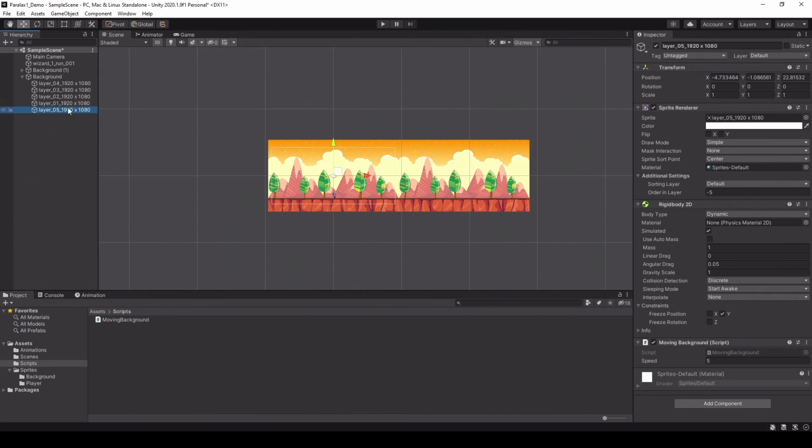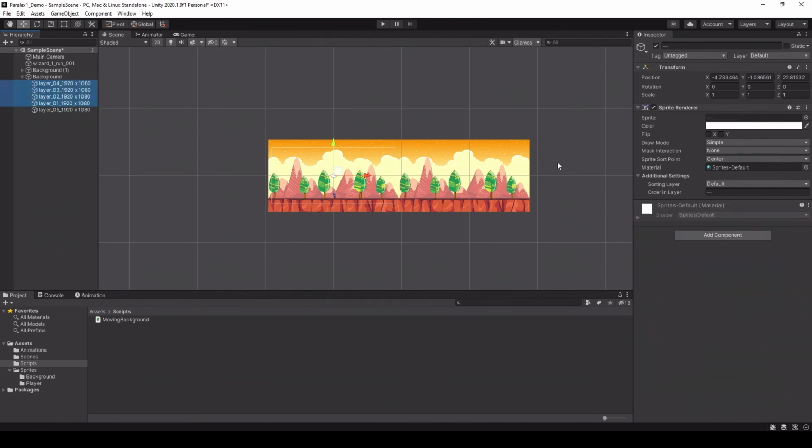Great. And now we want to attach the script that layer number 5 has to all the rest of the backgrounds. So let's select all of them and add the moving background script.